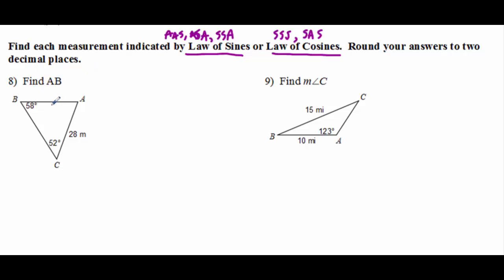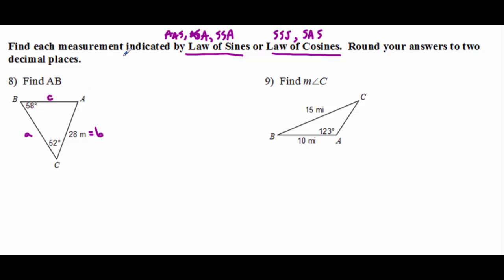So like on number 8, we know an angle and a side. So I'm going to use law of sines. I want to find side AB, which is the top of this because it's the side that's in between A and B. Now for our law, we're going to label this as C because it's across from angle C. 28 would be side B because it's across from angle B. We have big A and then little a.